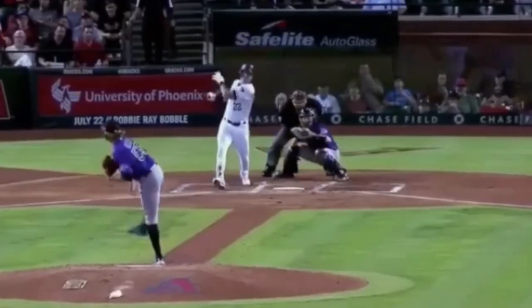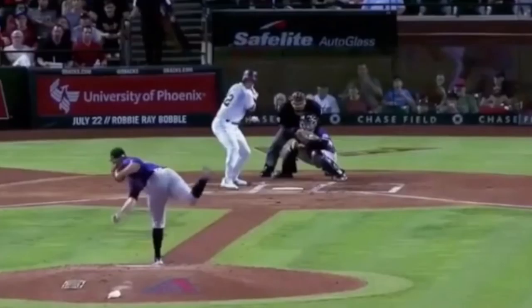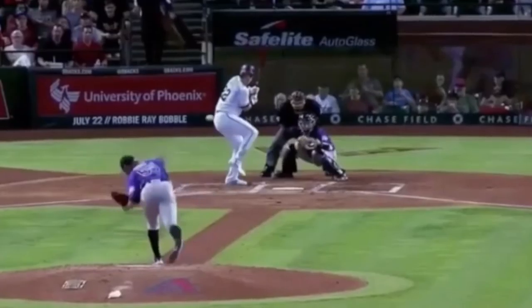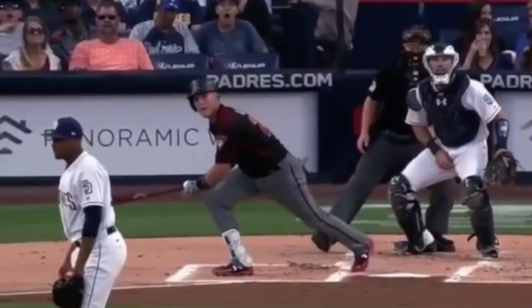But that's what getting on time is all about: when do I have to pick my foot up so that I can get it down when the ball's about halfway to the plate? Every pitcher is going to be a little bit different.